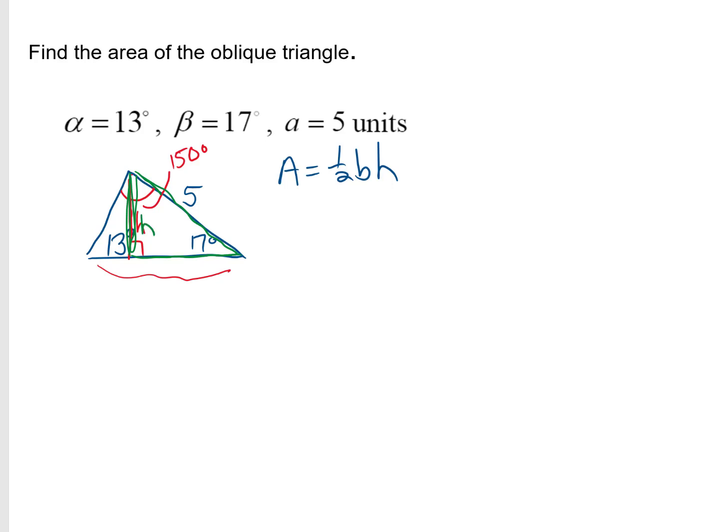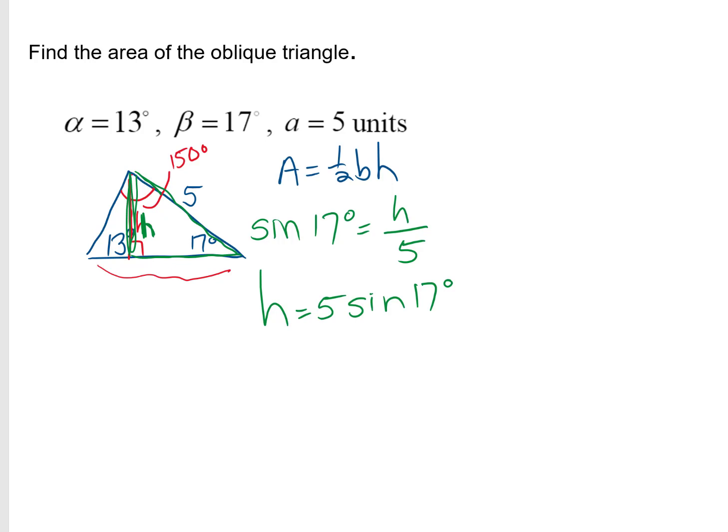I want to know the height, and I've got an angle inside, and the height is one of the sides I want to find, and I have another side, 5, which is the hypotenuse of that right triangle. So I can use right triangle trig and find h, because sine of 17 degrees is opposite, which is h, over hypotenuse, which is 5. So h is 5 sine of 17, which I could punch into the calculator, or just use it when I need it. I'll do the calculator stuff at the end.